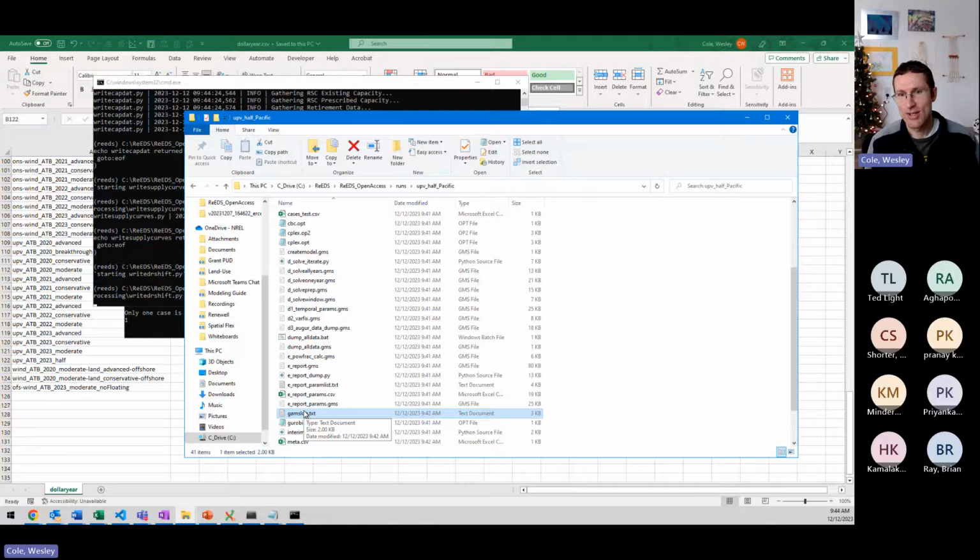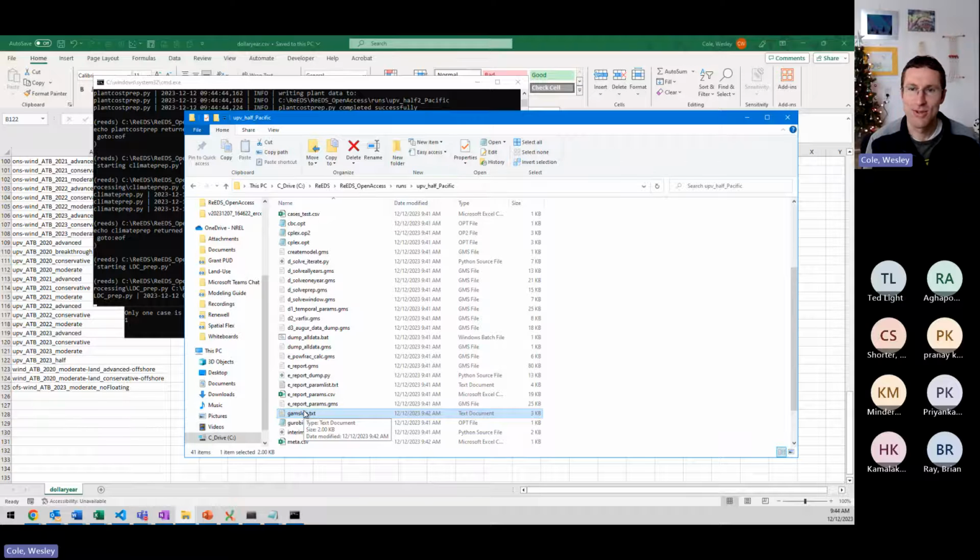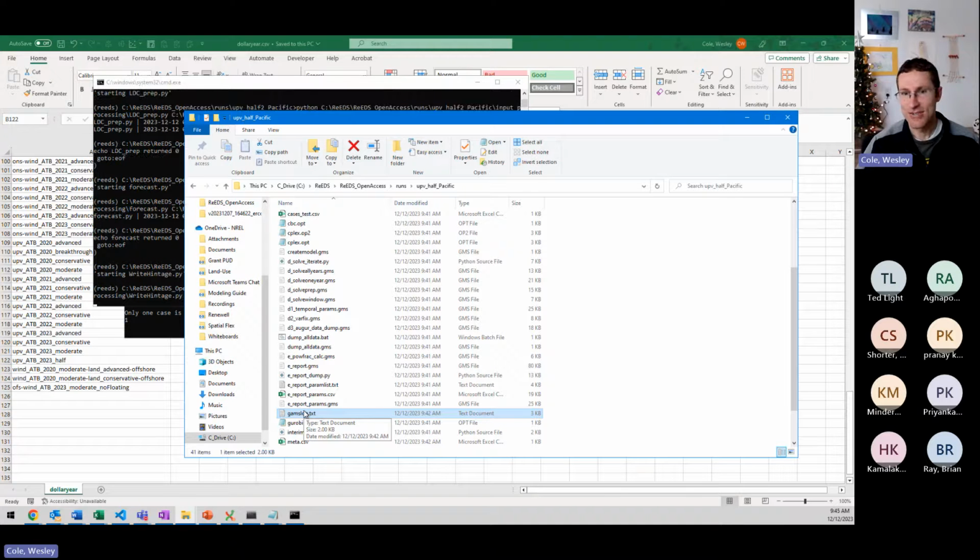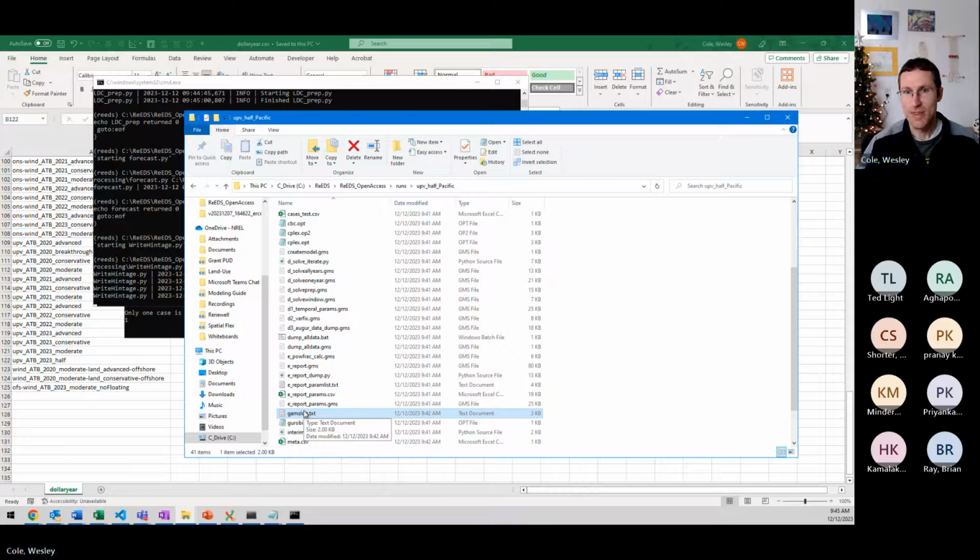If you look at the GAMS log and have no idea what's going on, you can always post something in the discussion page, and we'll probably be able to help. No guarantees ever that we'll be able to solve things, but you're welcome to post something there, and we can weigh in on what we think might be going on, and then maybe fix it and start rerunning things.